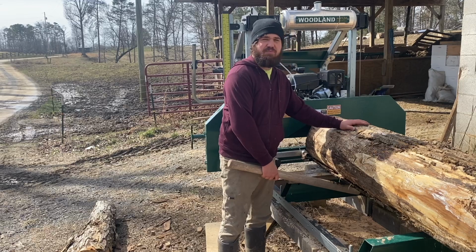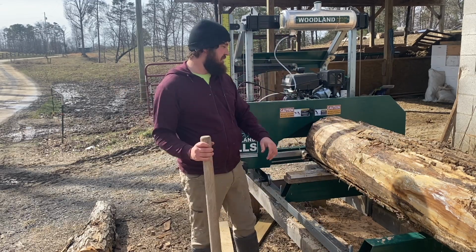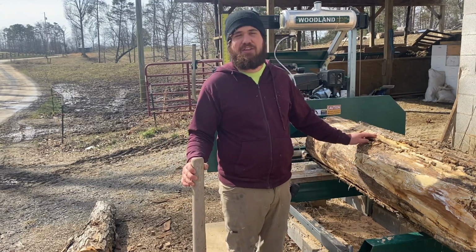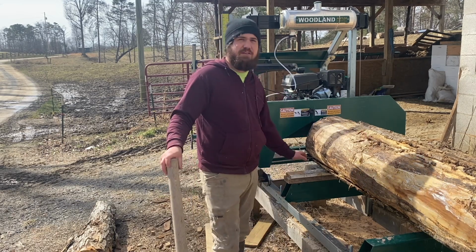But the majority of my logs aren't even this big, and it can be a whole lot easier than this. This is about as big a log as I do. But since I went ahead and bought it, I thought today'd be a good day to test it out, and who knows, maybe I'll like it a whole lot better than using shims.